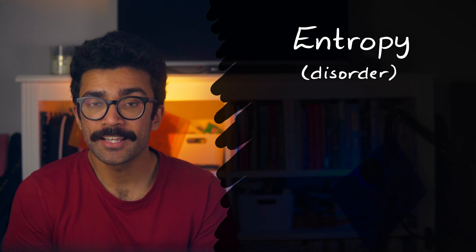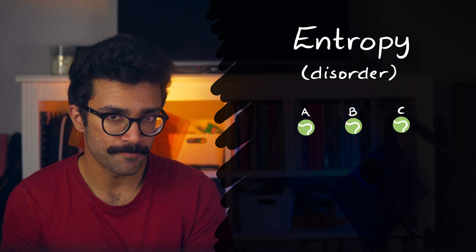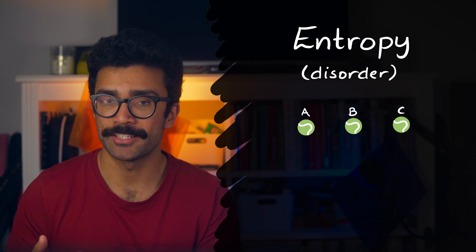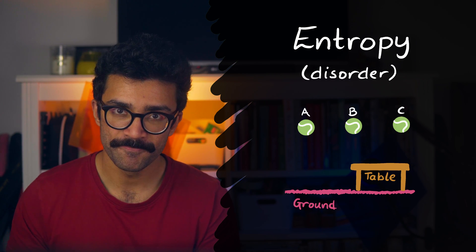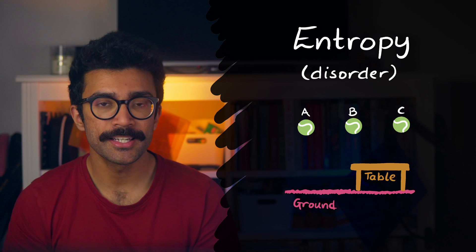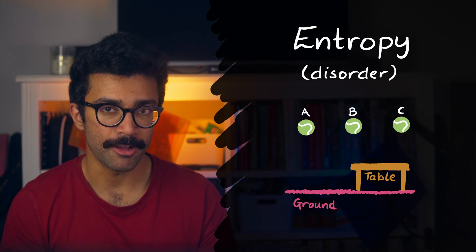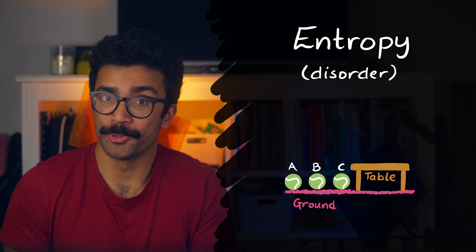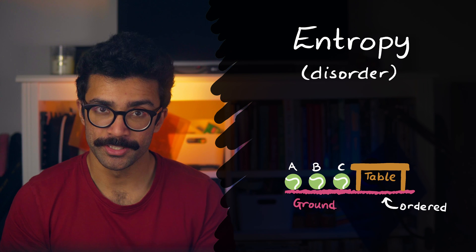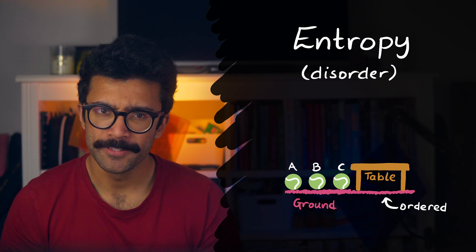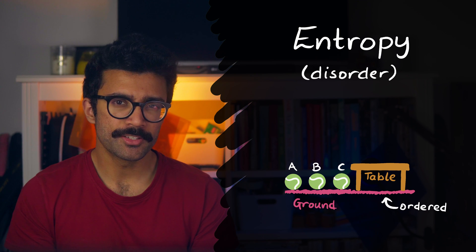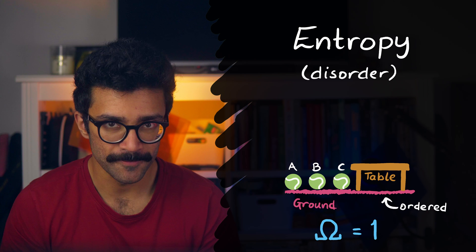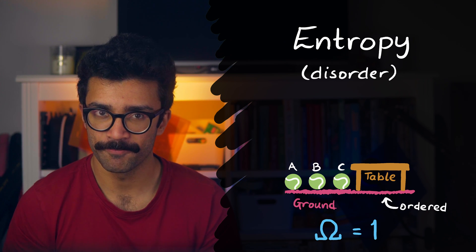To understand this, let's say that we're studying a system made up of some tennis balls. And these tennis balls can be placed on two different surfaces, each at different heights: on the ground, or on a table. Let's say that in one case, we're studying our system where all the balls must be on the ground. Well, there's only one way to arrange this system, that three balls must be on the ground. This is a very ordered system. Let's keep that in mind. I'm going to label this number of arrangements with the Greek letter omega. This will come in handy later as well. It's the possible number of ways in which we can arrange our system.